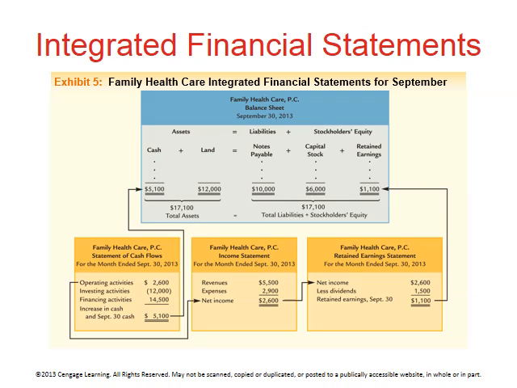So here are our integrated financial statements. We see our statement of cash flows, our ending cash balance came out to $5,100. The $5,100 in the cash flows equals the $5,100 cash on the balance sheet. And then if we look at our income statement, we get our $2,600 of net income, which was added to retained earnings in the retained earnings statement, and then we subtracted our dividends to get $1,100 balance in retained earnings, which we moved up to the balance sheet in the retained earnings section of the stockholders' equity.